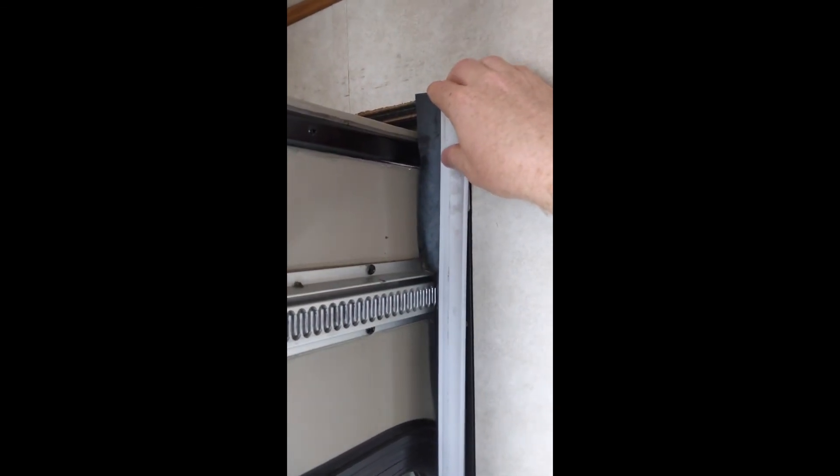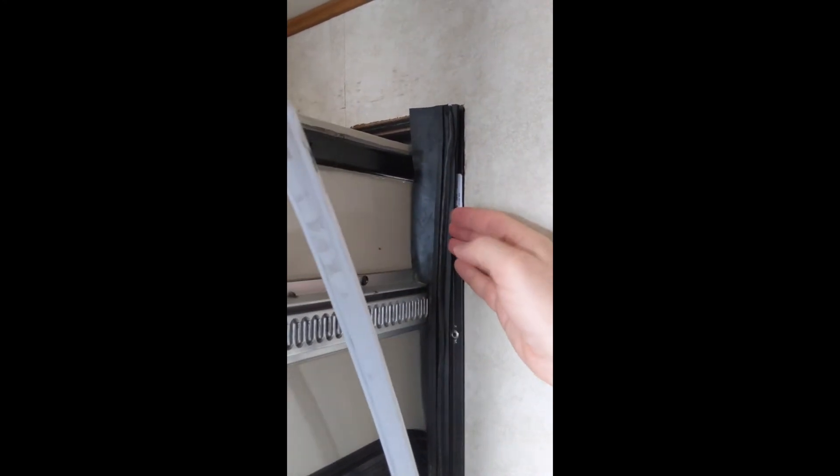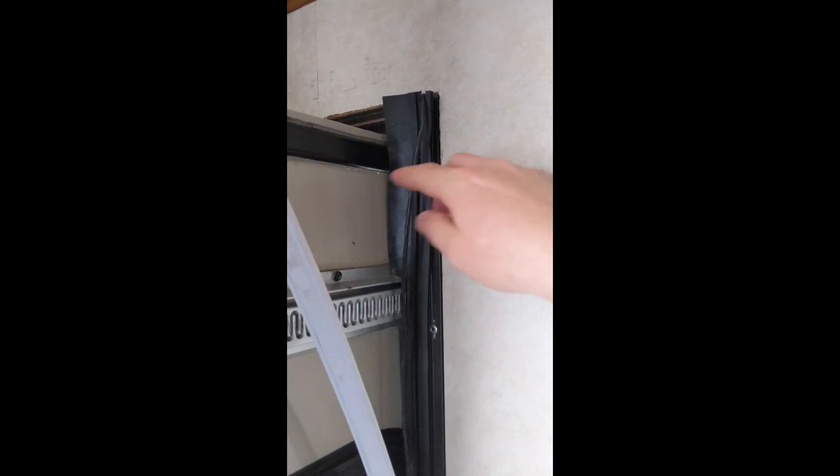You have a piece of trim here, and this piece of trim is really a wire mold. Let's pull this away and I'll show you what we're dealing with. This just pops over a little bit of tab here and hides this wire — the wire that leads to the motor — and that goes down into the floor. If I get this wire a little bit out of the way, I can pull down this molding.